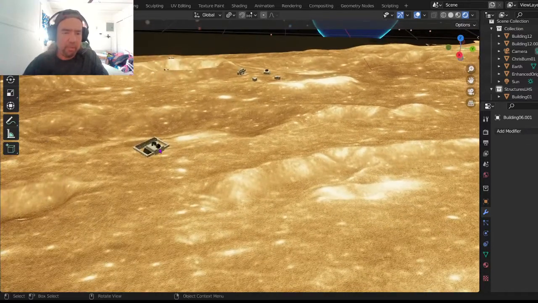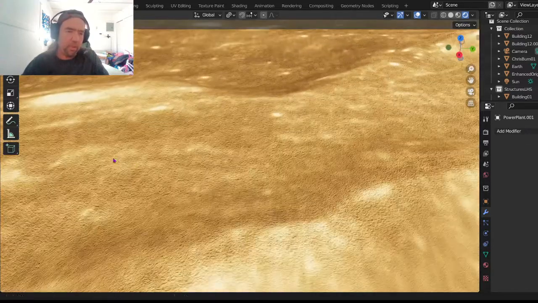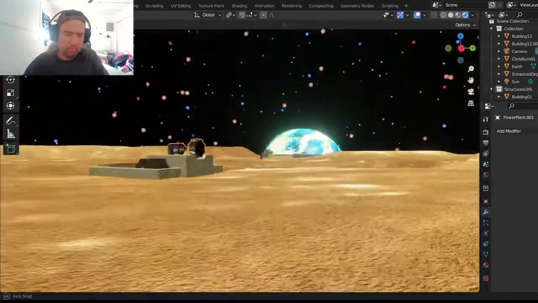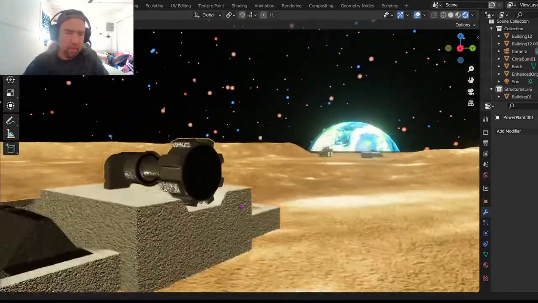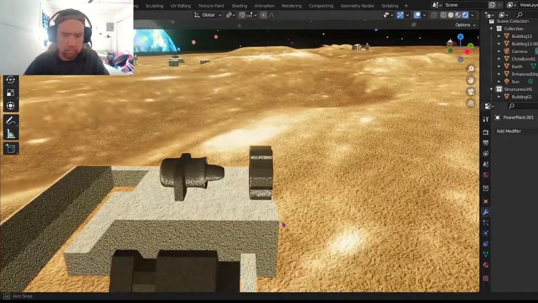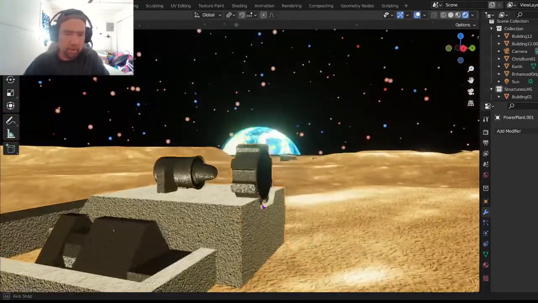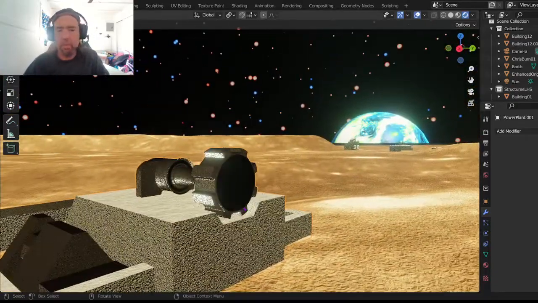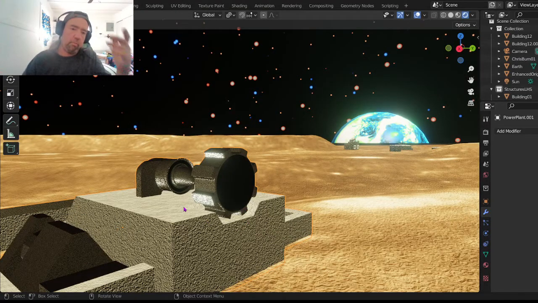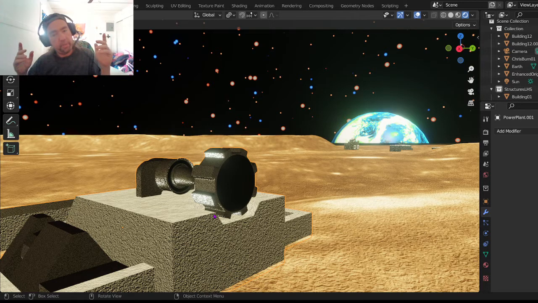But yeah, that structure right here, to me, it's cool, and I don't know what it is, but it looks like a power plant or something to me, or maybe it extracts water from under the surface, because NASA has admitted they have found some water inside of craters, and they believe there's more water under the surface.